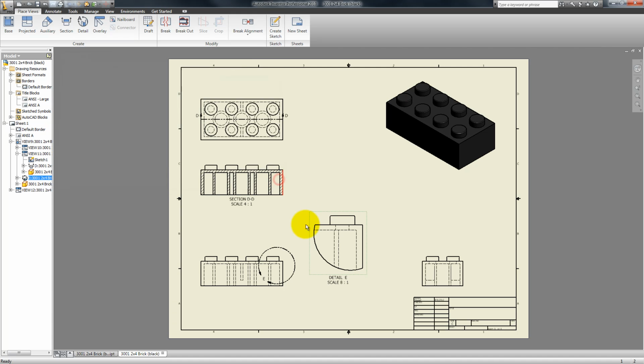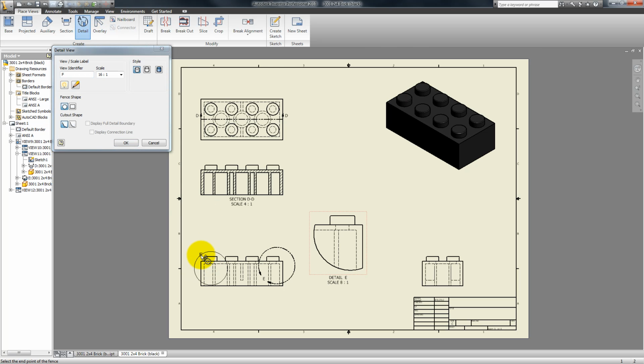Okay, let's make another detail view. So make another detail over here this time. But this time let's make it a rectangle, and we'll do a jagged cutout. Last time was smooth. So we'll make a rectangle. You just drag the rectangle out. There.